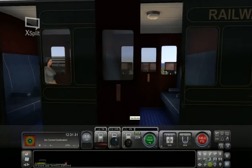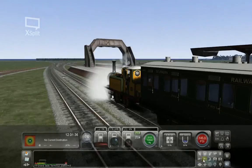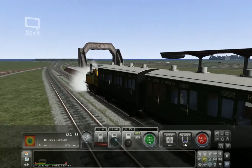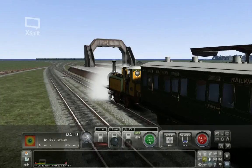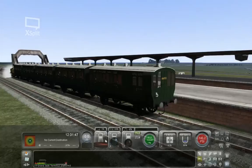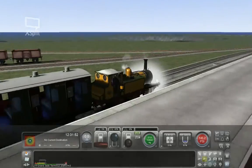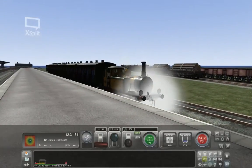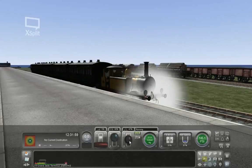Look at the inside of that. That looks nice. So if we go in the one, and we just go down the line, let's go in here. No, that's not what I want. I want here, and then it. Okay. Okay, so now when the doors close, the guard's whistle will sound out. Let's put you in the running foot. See? And off we go.